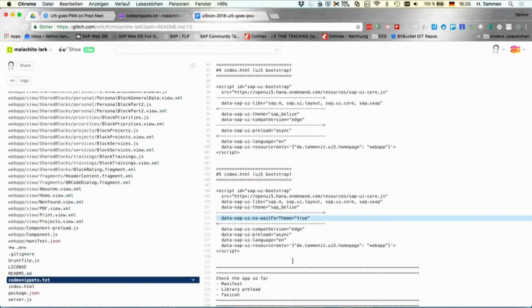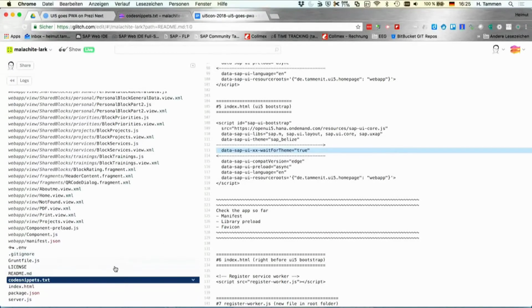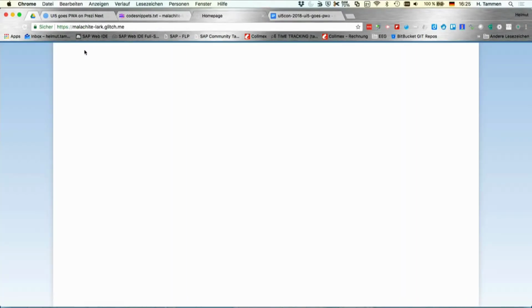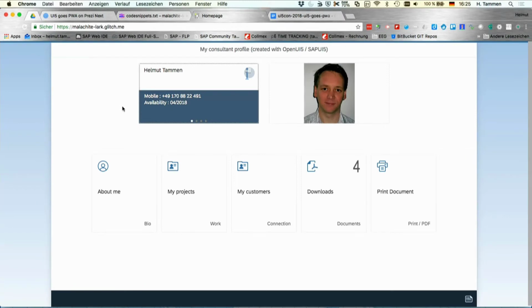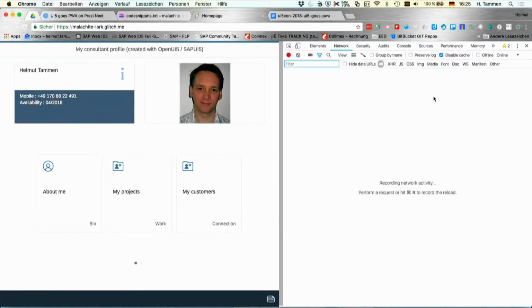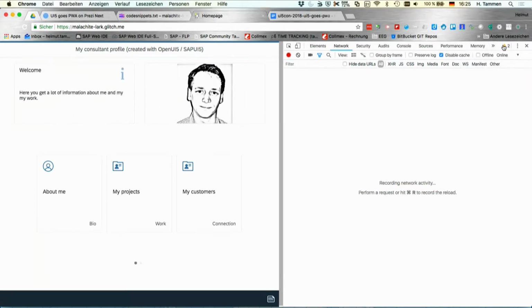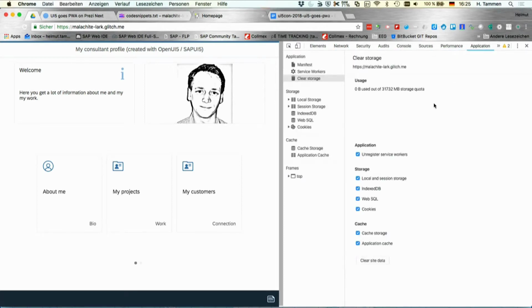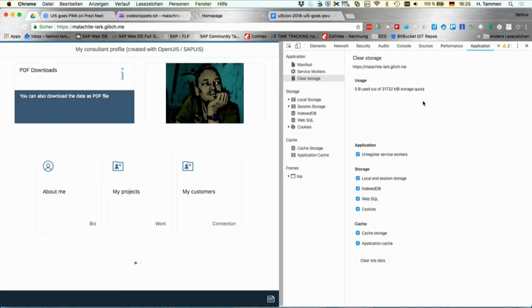Okay, now the first test. Let's start the application again and have a look at what changed. Google has an application tab, and this application tab shows details about your progressive web application.